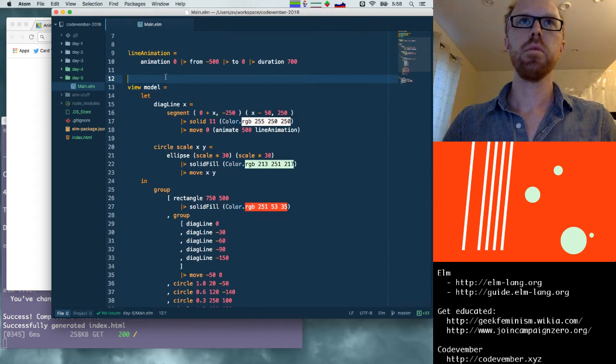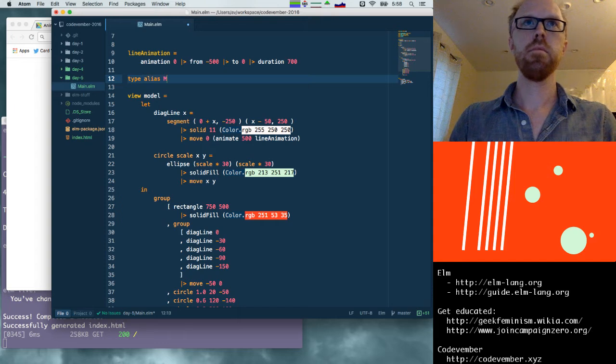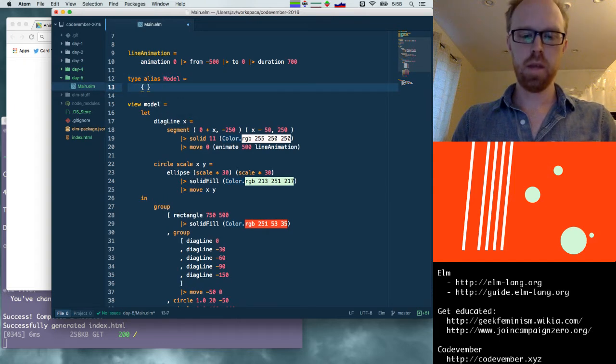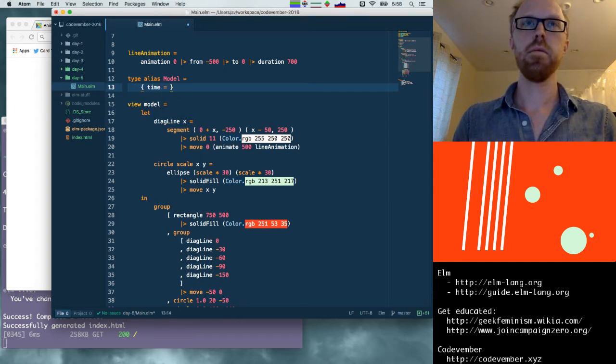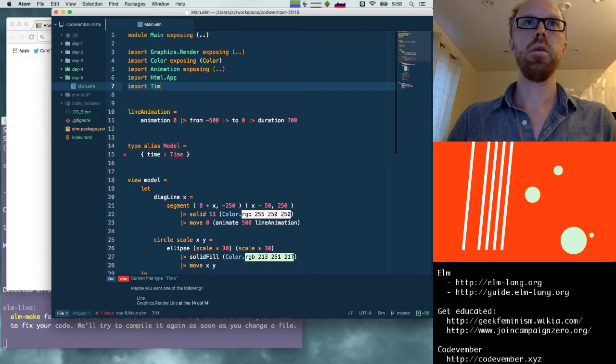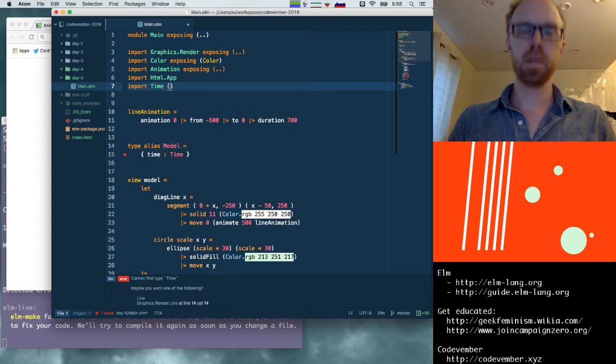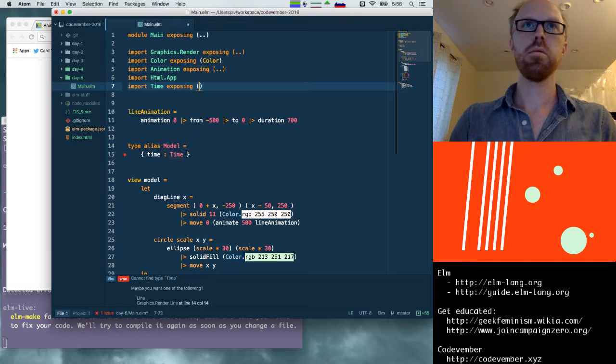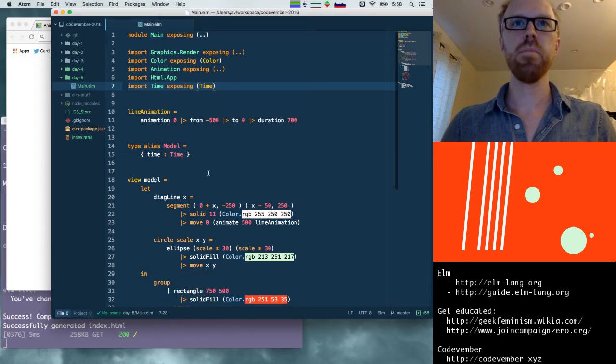Now, our model is going to have time, which will be an int. I guess we can use the alias for time, which we'll get from the time package. Sorry, the time module.